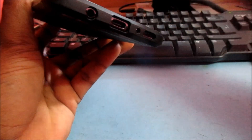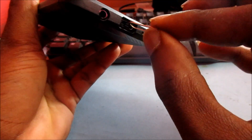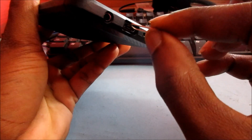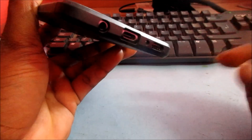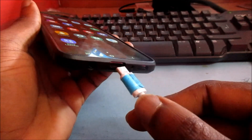You can also use a small pin. If there is anything down inside your port — at times, like when your phone is in your pocket, you can get pieces of cloth in there — you can gently use the pin to clean out the port. You don't want to bend anything inside, but if you saw something like a piece of cloth or tissue, you can use a needle to clean out the edges. Most of the time if your phone is not charging, it is definitely the charger.